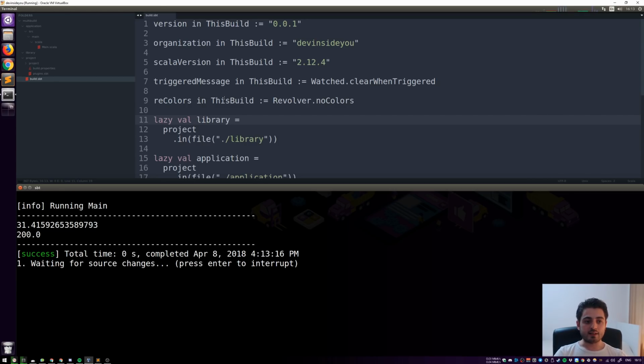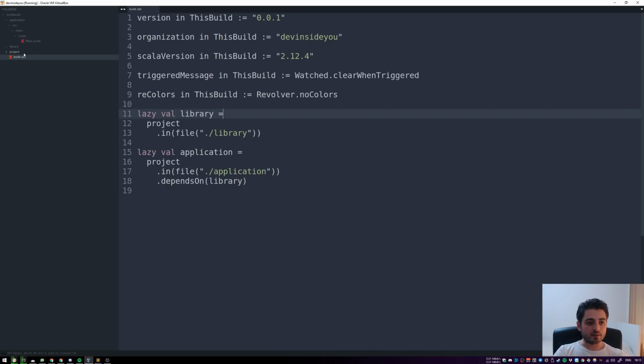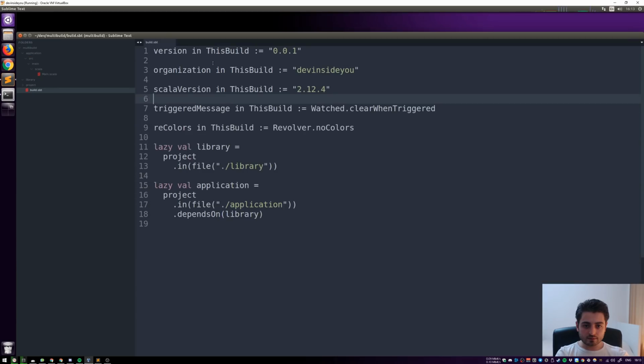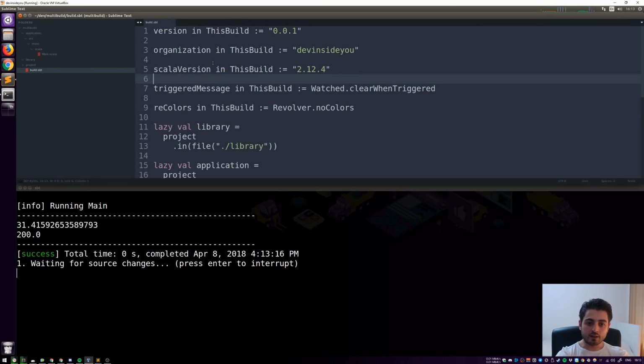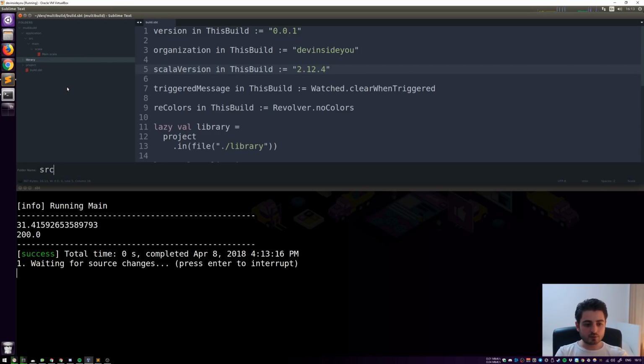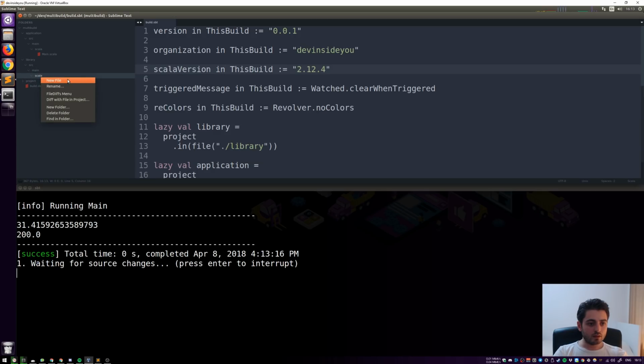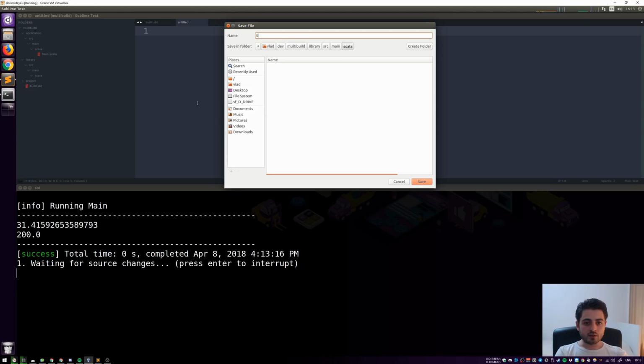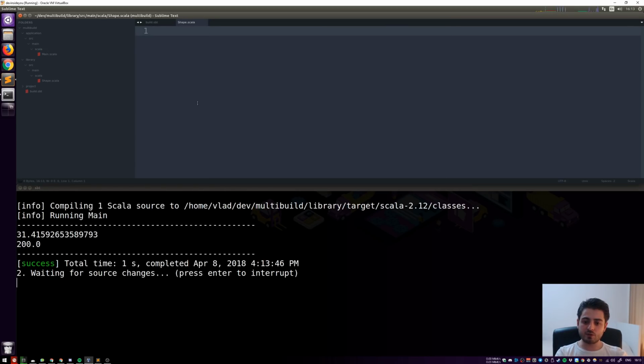And the cool thing is that if we go to the library, and no, I'm sorry, did I forget to minimize Sublime? Hold up, like this. There we go. So if we go to the library, for example, and we create a folder with the same structure, we're going to create src main scala. Right? And we're going to create a file there. I'm going to call it shape. We're not continuing with our example yet. I'm just showing you something.